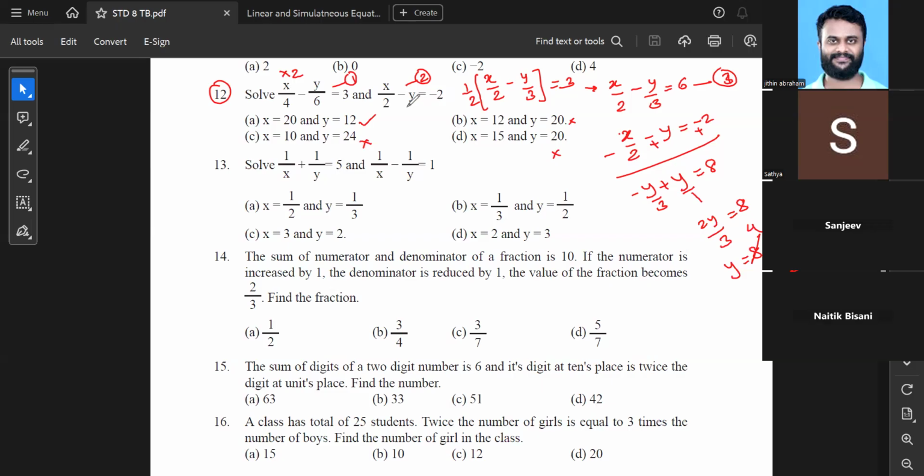So can you explain from after the third equation? Sure. Once you get the third equation, I'll write the second equation just below it. In the third and second equation, I can see that x by 2 can be cancelled if they are subtracted. So I subtract the equation. While subtracting, the sign changes. This positive became negative, negative became positive, negative became positive. X by 2 gets cancelled. Over here I have minus y by 3, which I've written over here, and then I have plus y, which I've written over here.